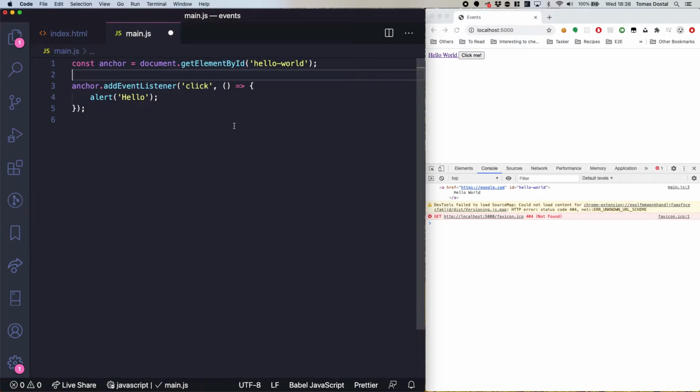Now, this is basically everything that an event is, right? An event is some kind of name of the event and anything that you want to do when that event is triggered or raised or fired. So on a basic level, that's all you need to know. People tend to overcomplicate it a little bit, and it's only because of all the infinite possibilities of what you can do with events. But if you really strip it down, this is what it is.